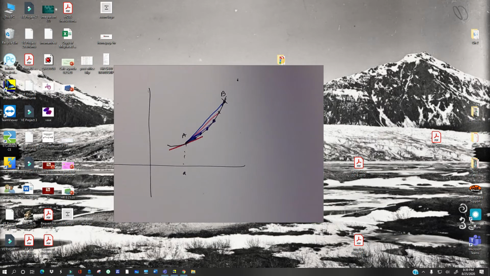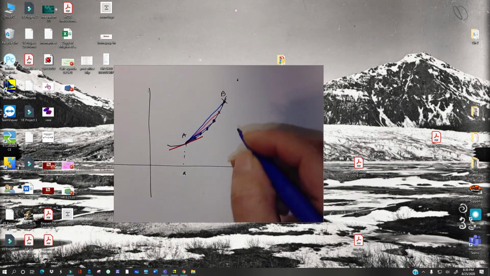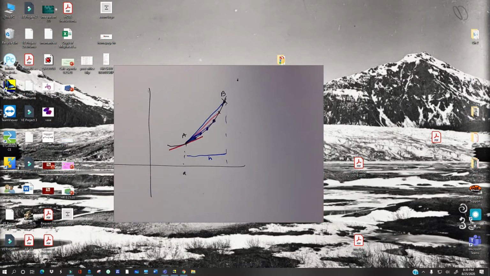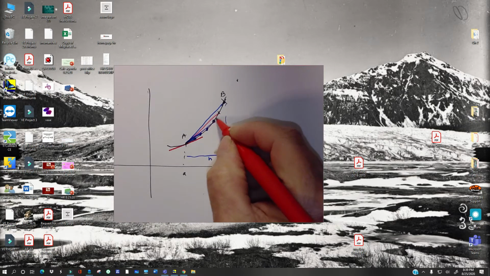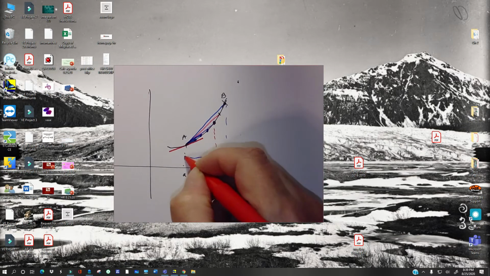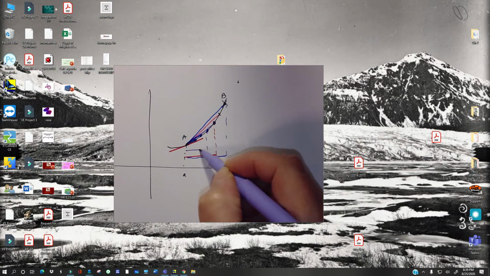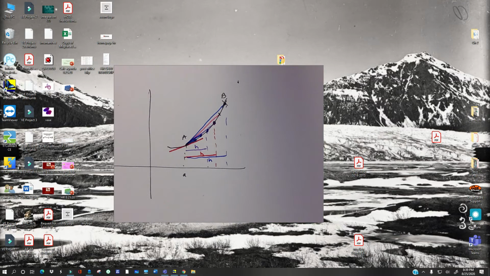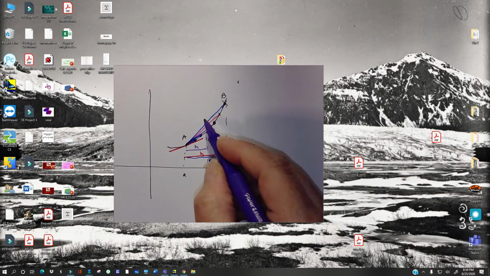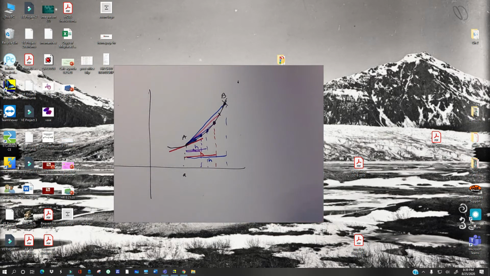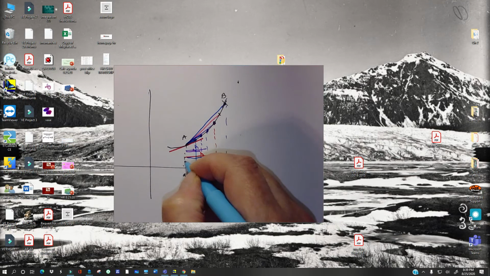I'm getting too close. The important idea is this was A plus H, right? This was my distance H before, but when I moved B to this point here, when I slid it down the curve and moved it here, now this is my H, right? And then we didn't like that approximation, so we slid it down a little bit further. So now this is my H, right? And we did it again. I need another color, purple. We moved it down to here. So now this is my H, right? And then finally I did the baby blue, which is right about here. And so this is my distance H.